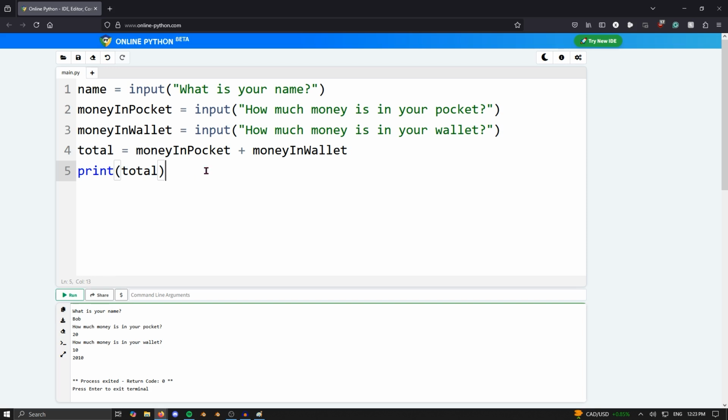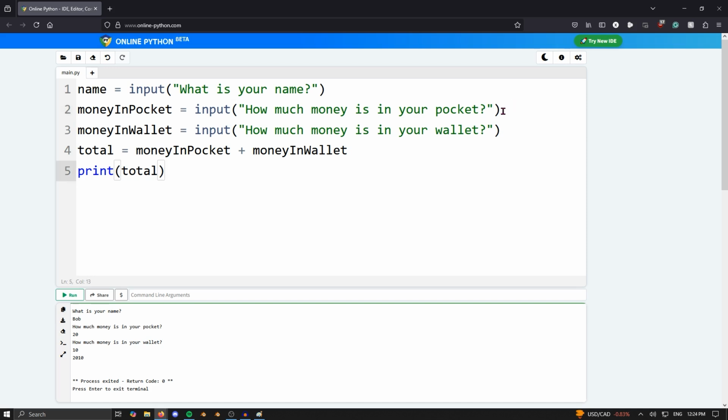Well, the computer isn't actually adding 20 plus 10. The computer is joining the sentence 20 and 10. So it's just putting them side by side. Just like Bob Banana, it just joined those two sentences. And this is because the computer doesn't know if you're talking about the number 10 or the letter 10. Or the sentence 10, which I know is a weird thing to think about, but that's how the computer sees numbers. It can see them as both.